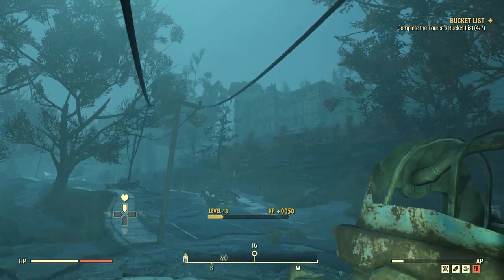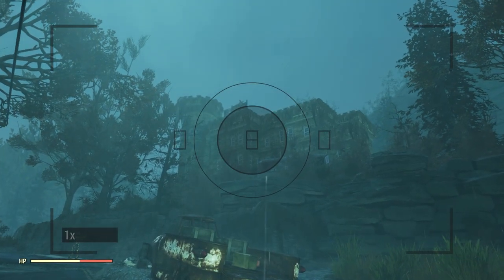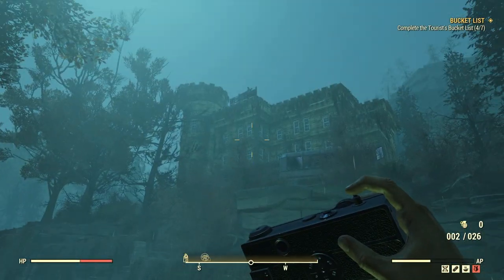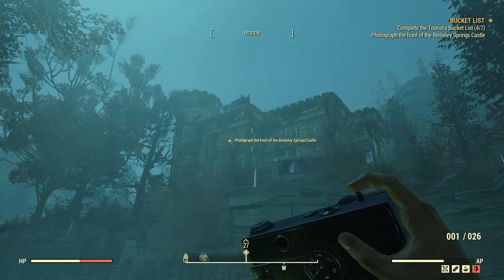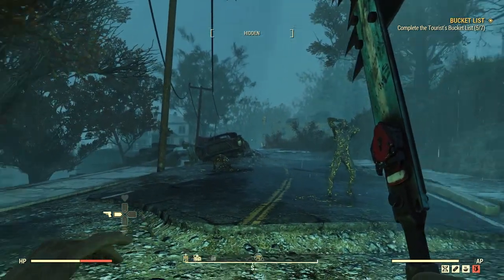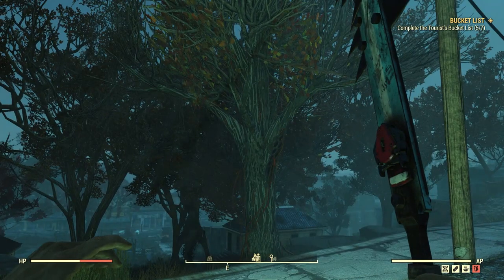Alright, let's take a picture of this castle. That's honestly a pretty badass castle. Let me get on top of this truck. There we go, Berkeley Springs Castle. That's amazing. I love that castle, by the way. I don't think I've ever even been inside it.